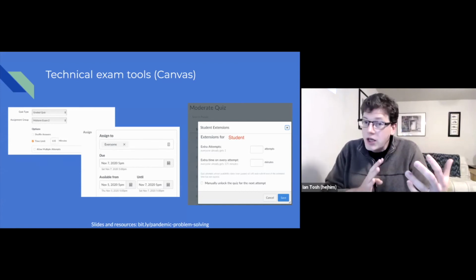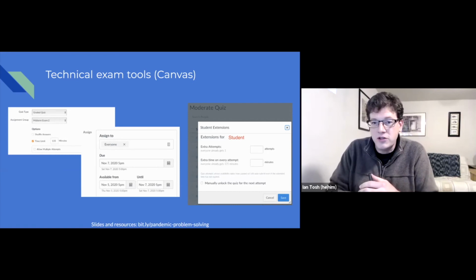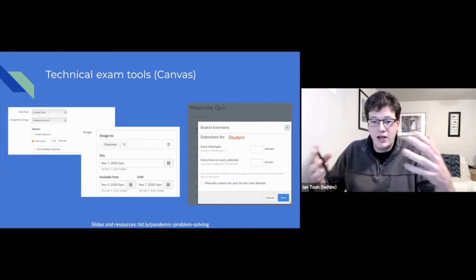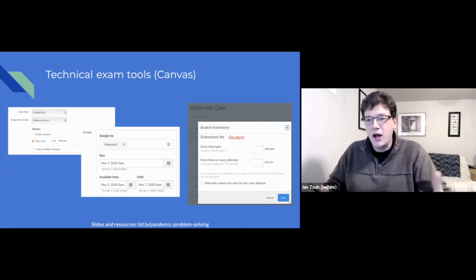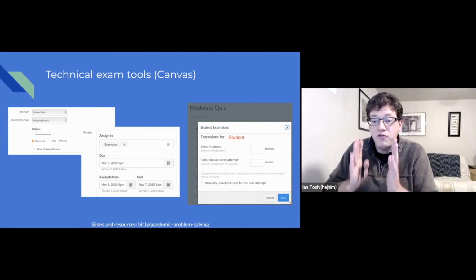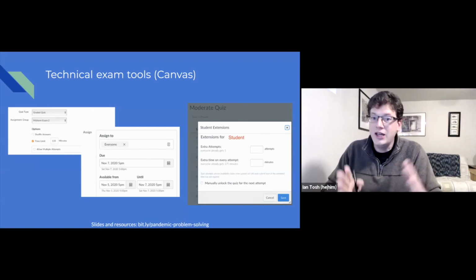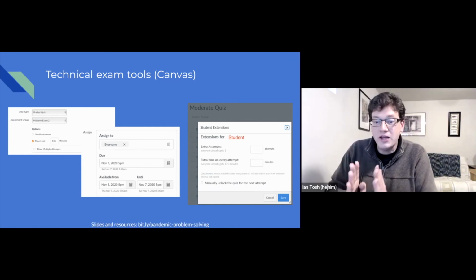Now, in our case, that was a 2-hour exam, and then a 15-minute buffer was given to handle any technical difficulties where they had to scan a PDF with a phone and upload it to the right place. They built in this 15 minutes, and this faculty member was very clear with the students that that is extra time. So you shouldn't get to the end of 135 minutes and then start your upload process. And that kind of clarity was really important to the students to say, it's a 2-hour exam and you've already been given the technical time.